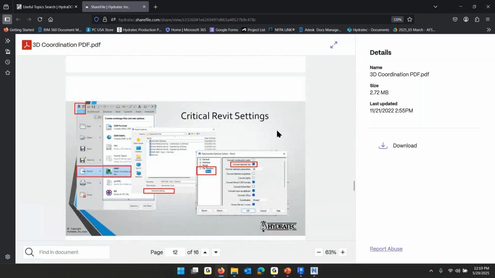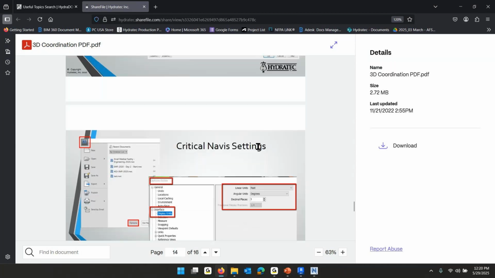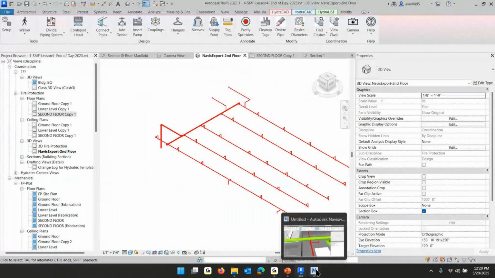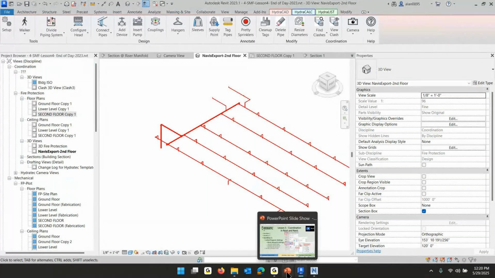Here they are. So Navis settings, I think, should make it easier to find if it was recorded that way. I'm going to write that down. But if you type Navis and read just a little more carefully, you can find these settings pretty easily. So we're going to use those settings, or I'll point out to you where each one of them is.